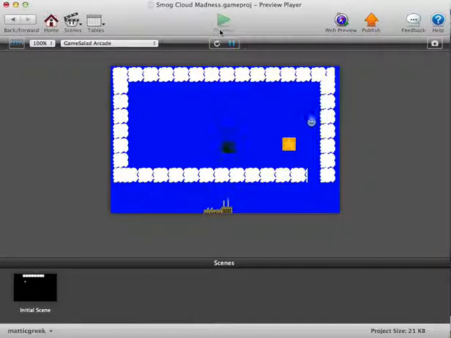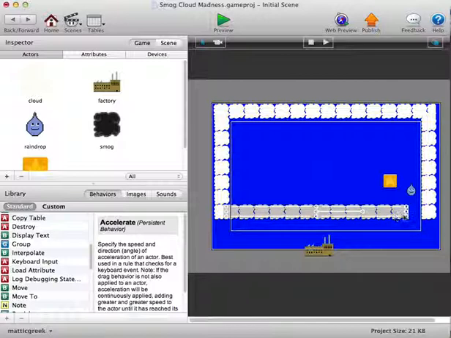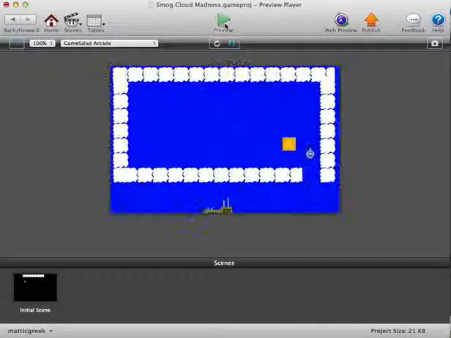Even though the raindrop's small, its collision box that determines where it collides is a little bit bigger than the graphic, and the collision in GameSalad is a little wonky. I mean, it's good, but what you see may not necessarily be what's actually colliding. So I can't get through this gap. So for that reason, I need to make sure that there's plenty of room. And that's why it's important to test your paths to make sure you can get through them easily. Otherwise, your player will get frustrated.